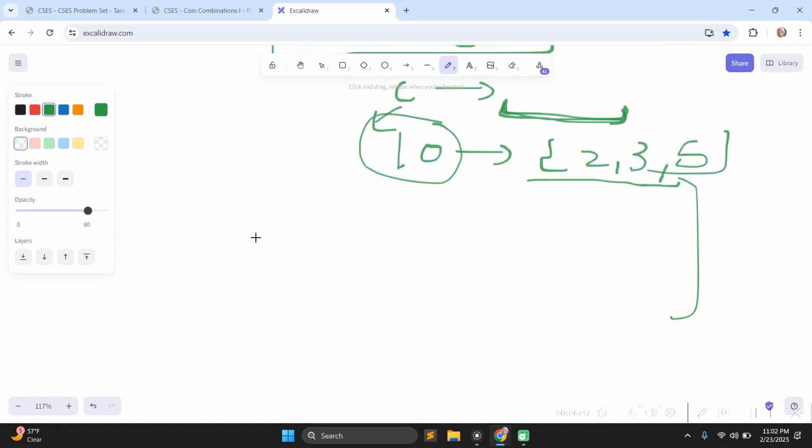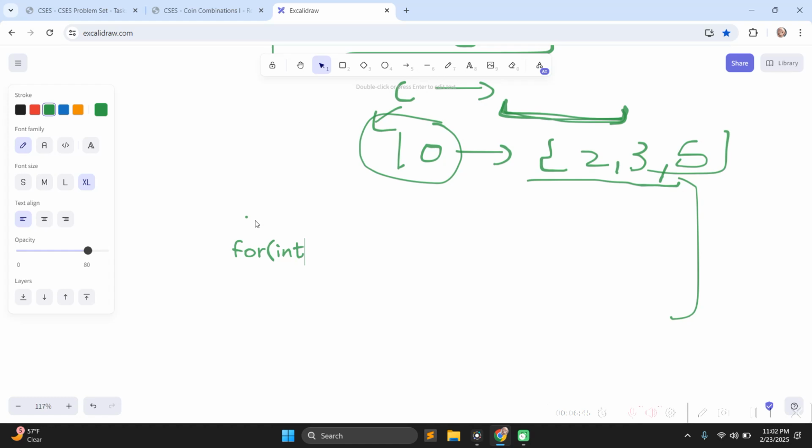Okay, so my second loop will run from j equal to 0 till n. Okay, now I will add that condition.